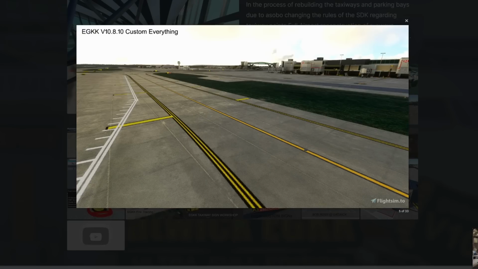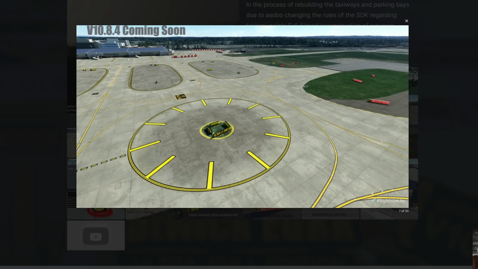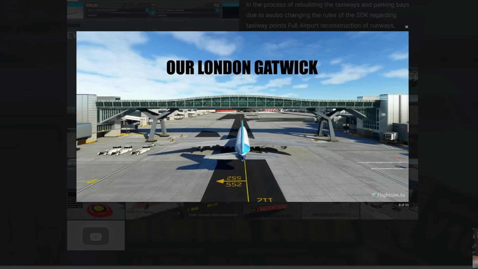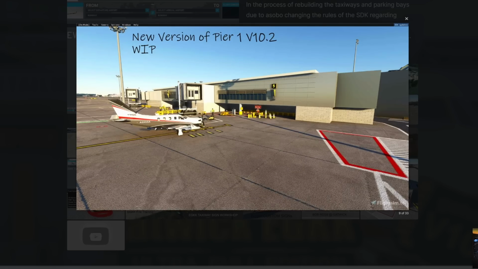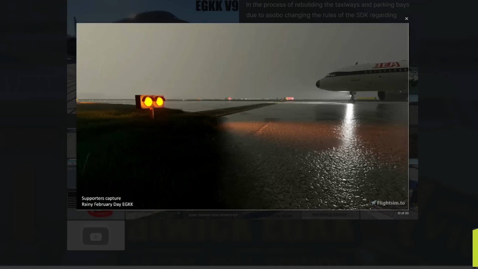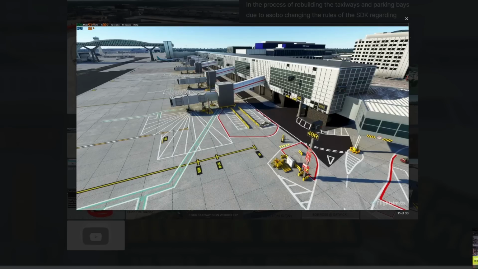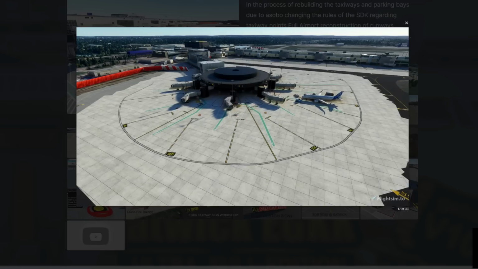This airport is so realistic and so up to date and so accurate and so well drawn. I mean, these pictures are just beautiful, absolutely beautifully done. Yeah, the pictures speak for themselves. I challenge you guys to go to Gatwick in the default scenery, load this add-on, and here's the big one too. They even updated the stands. So go to the default, then load the add-on, and fly with the add-on, and you'll never want to come back to the default. It is spectacular work, just beautifully.